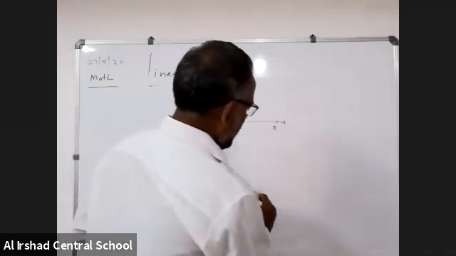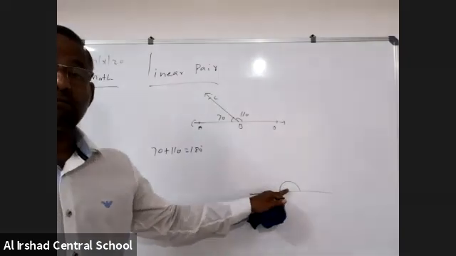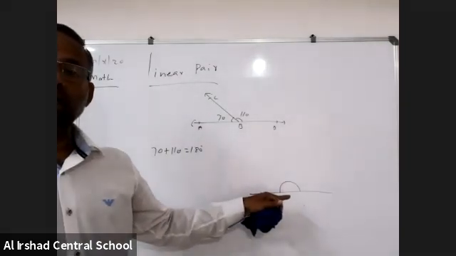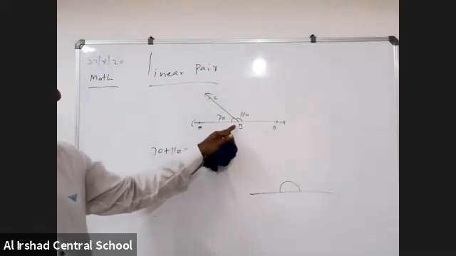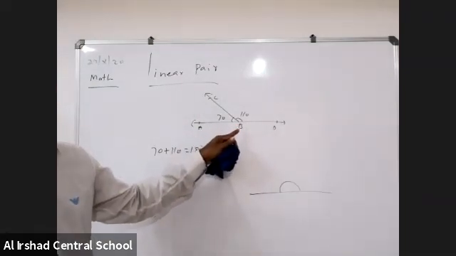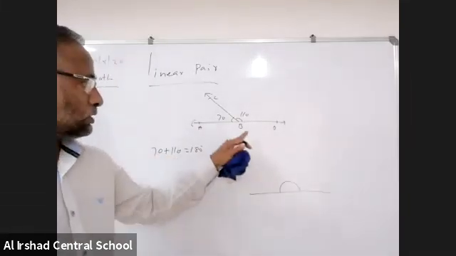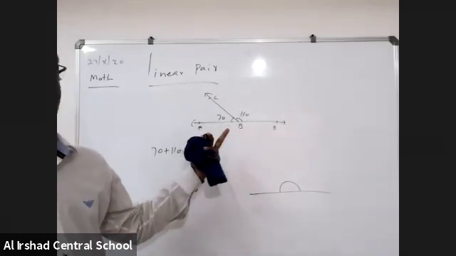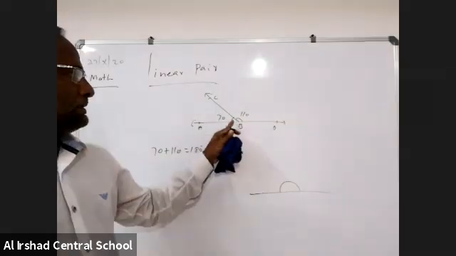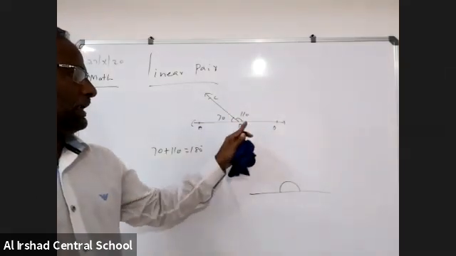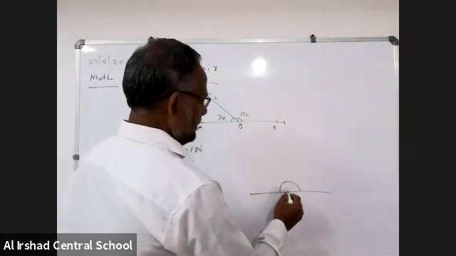This is a linear pair, right? So this is 180 degree. This is a straight angle. Where is the pair? Here you can see two angles. Don't say angle B and angle B. That is why three letters. We can represent an angle by three letters, or one letter also, but here angle B, which is that? Angle ABC 70 degree, angle CBD 110 degree. So this linear pair is here.